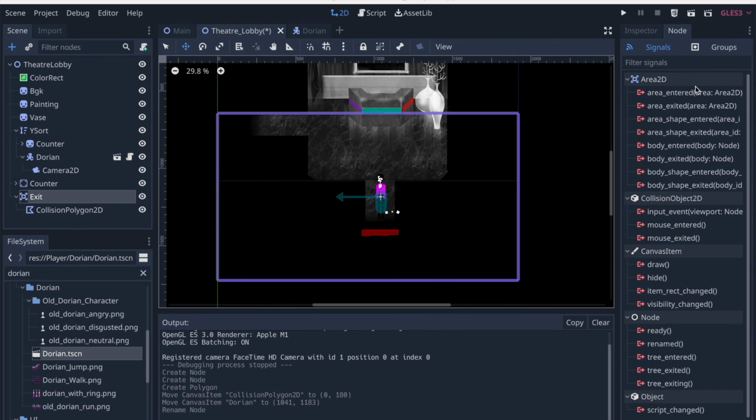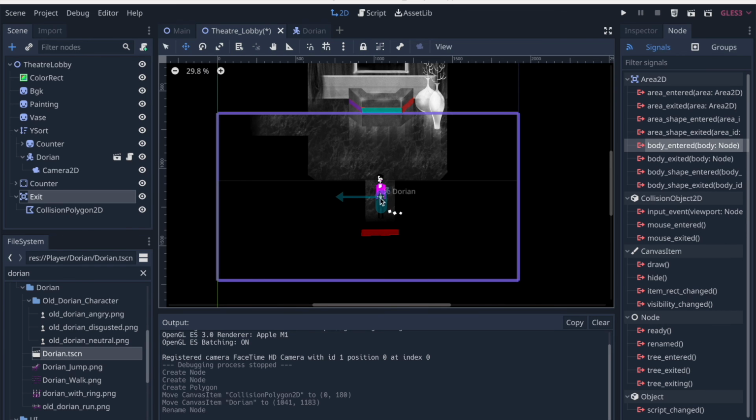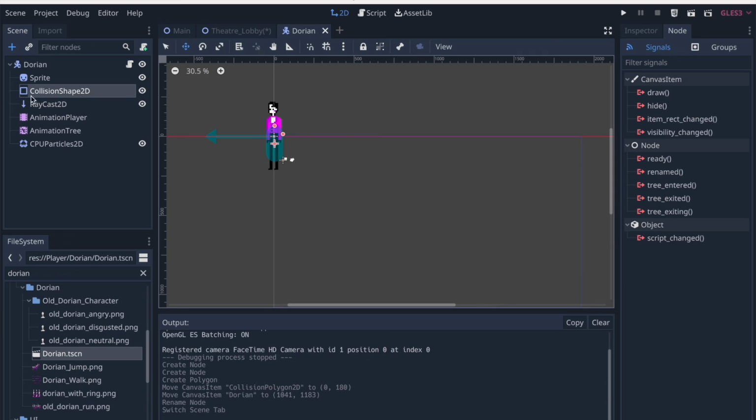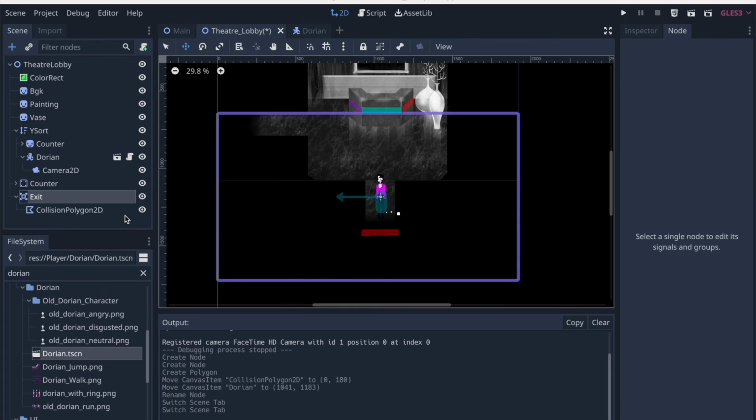I am so distracted. So go to exit, and then here under node, choose body entered, because this player here is a KinematicBody2D. So it's basically a body that moves, and it has this little symbol. That's a KinematicBody2D.